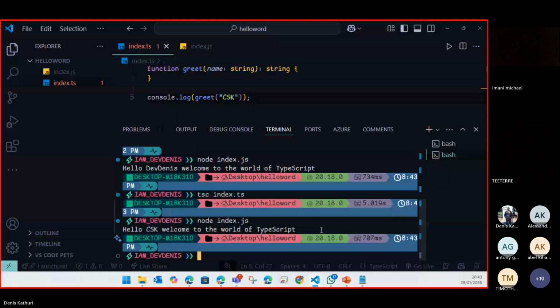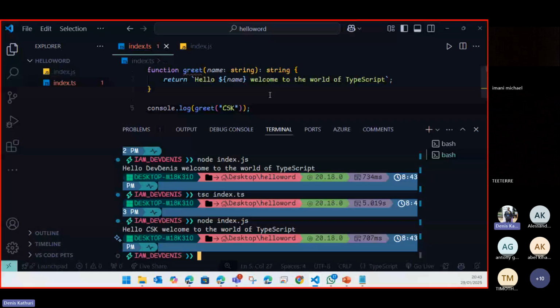So that's just the basic introduction to TypeScript. We will be learning more about JavaScript and about folder structuring, which is the most crucial thing when interacting with any programming language.